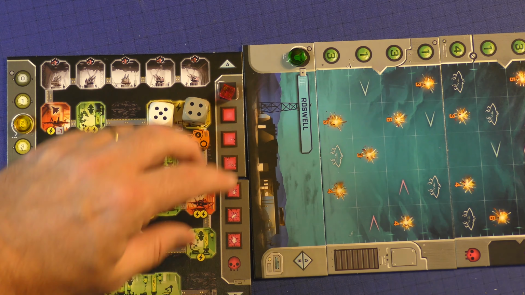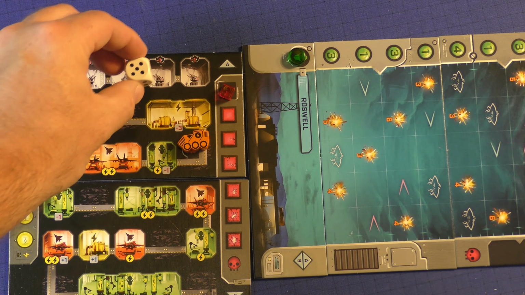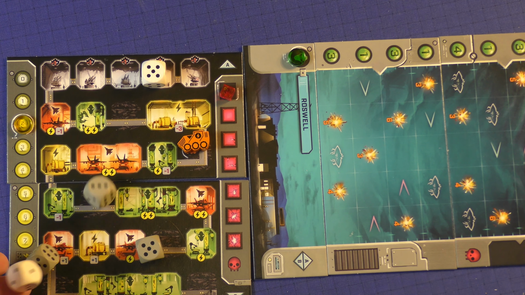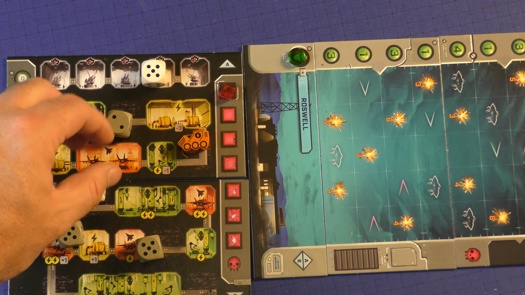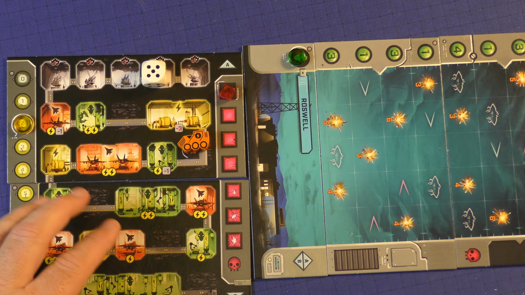So let's go back through this and show you how it works really easily. So if I wanted to play a white die, I could play a white die down. Once I play the white die, then I re-roll the other die that I have. And these dice would have to be re-rolled. So whenever you play a white die, they have to be re-rolled. That's kind of a gist of what you're doing here.